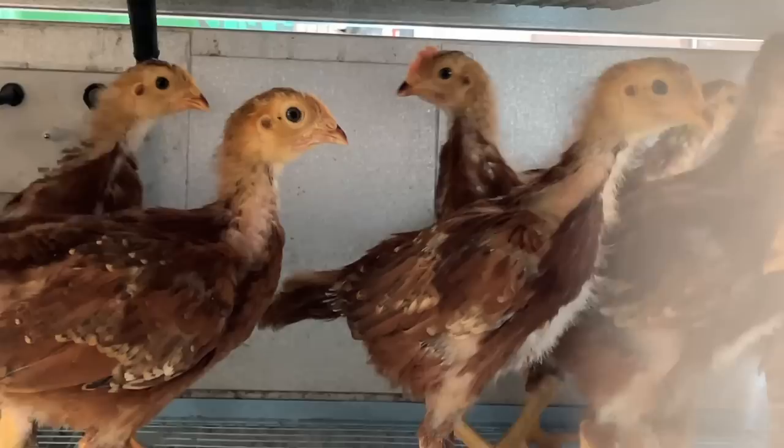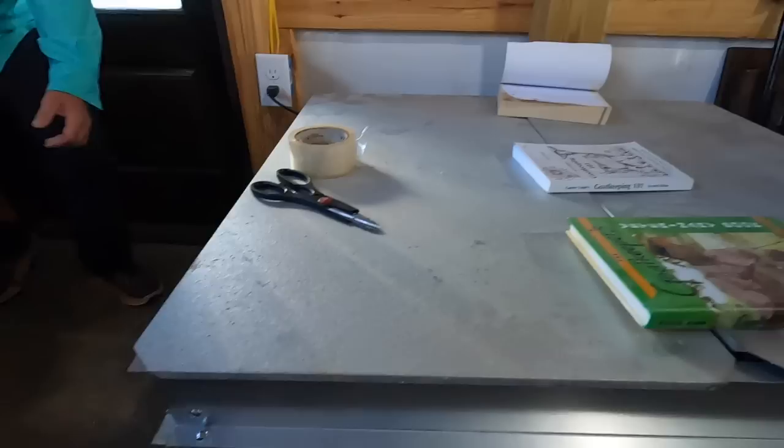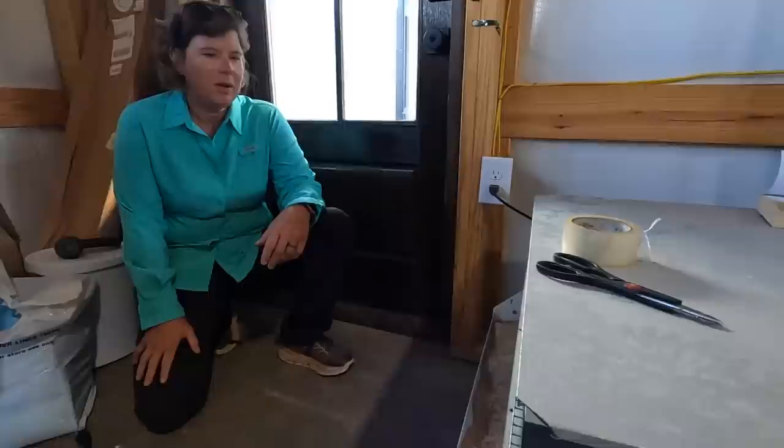I got to start out by feeding the little Rhode Island Red pullets — and they're not so little anymore. They are still in the garage but we had to add some expanders onto the brooder to make it taller, so you'll get to see how much they've grown. Let's go check out these Rhode Island Reds. We got this extension right here — it makes the brooder taller so they won't hit their head.